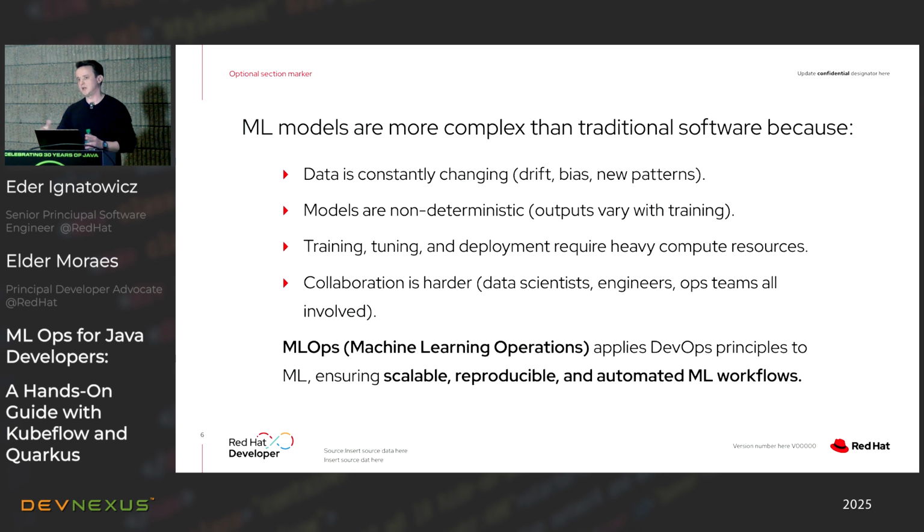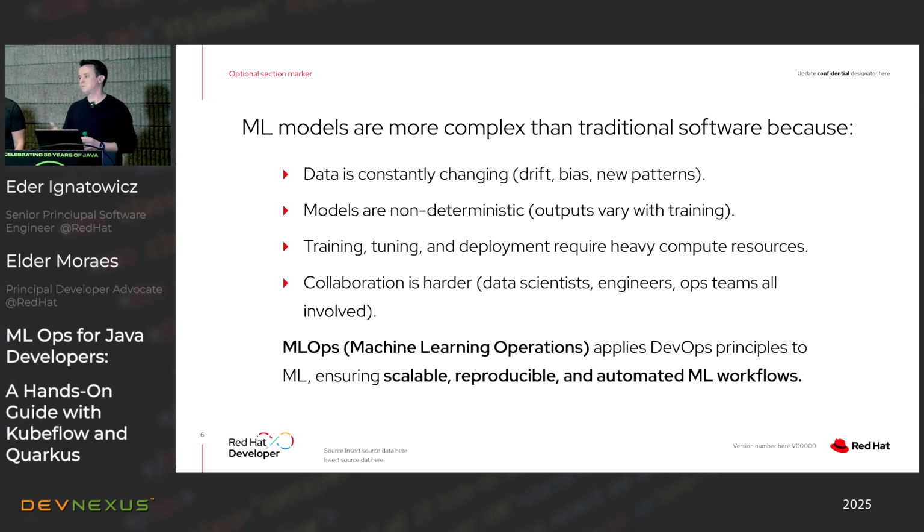When you're talking about, for instance, LLMs, a real model, take what DeepSeek is doing, for instance, you know that it's impossible to run on a user machine. So how do you build a cluster to do this? And collaboration, as I mentioned, is much harder in data science because we need data scientists, engineers, and ops all involved.